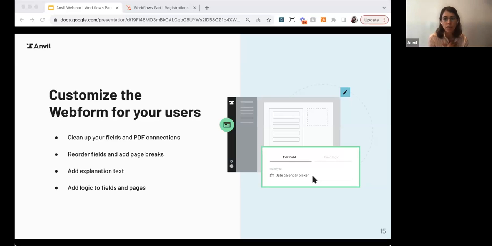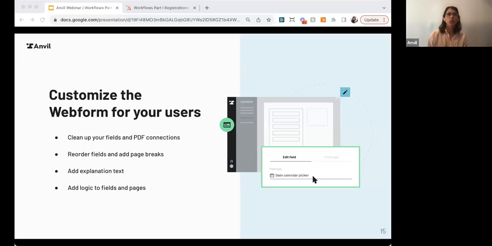And I personally like to rename fields. If you have employee name in a web form, you may want to instead make that what is your name. So thinking through the user experience like that. You also want to group fields logically for users. Again, this is going back to what makes abstracting the web form away from the PDF such a great user experience, is you can think about how a user would like to interact with this paperwork versus how they would need to if they were interfacing with the PDF itself.